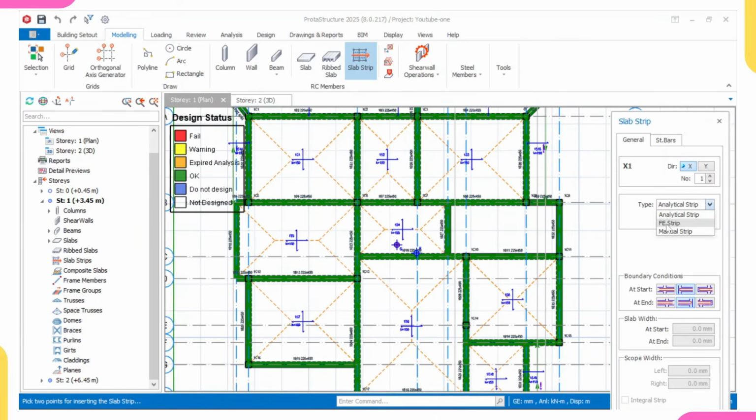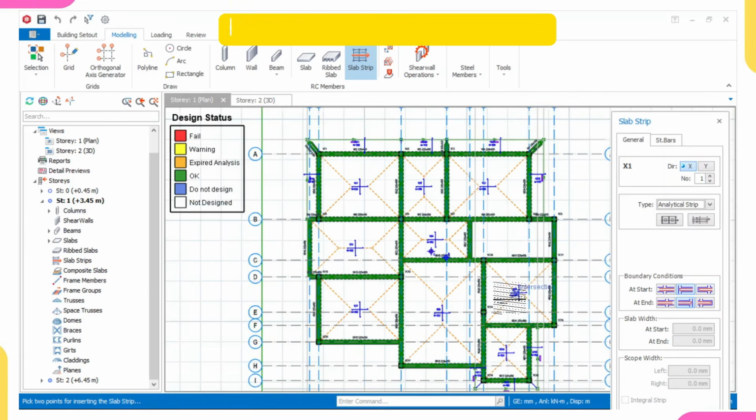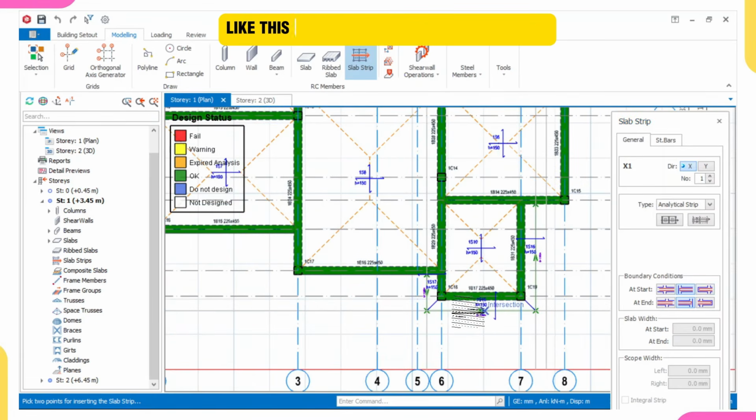As we are doing beam and slab design, that's when we'll be using this FE strip, but we are not doing that. So right now, if you can see, this will pick our boundary. This one stands for a beam with a slab in front of it. This one stands for a cantilever, somewhere like this. Then this one stands for a continuous beam.